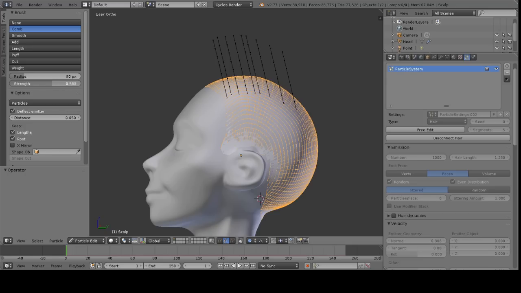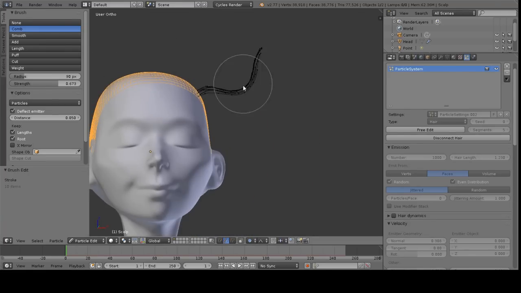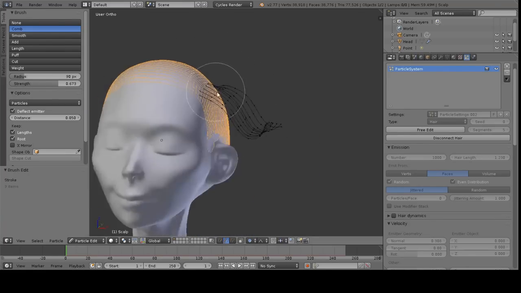and set the strength to not 100%. 100% is just far too strong. At 100%, it acts like a whirlwind. So you want it to be at least 0.5 and not more than 0.8. So let's put it at 0.6. That's a bit better. It gives a more natural reaction to your strokes.